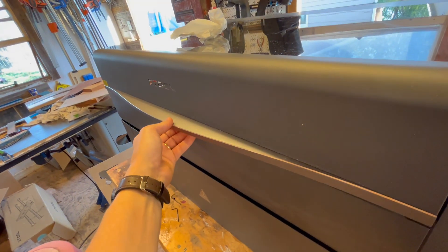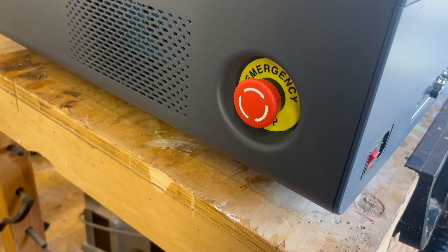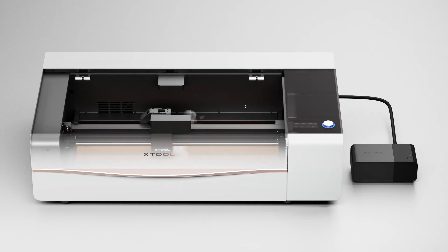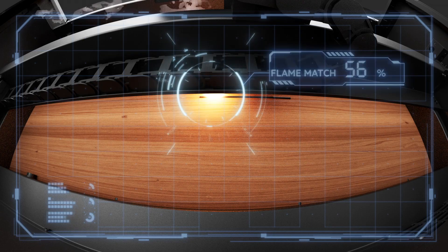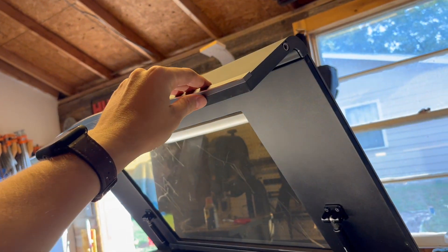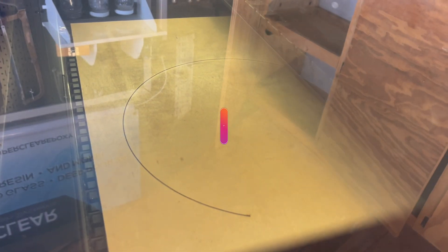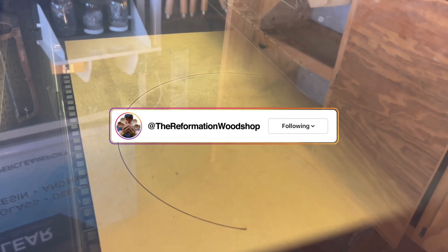In regards to safety, the X-Tool is top tier, which is one of the most important things to look for in a laser. The machine's lid automatically stays locked during use, which is really good if you've got kids running around. The P2S has a built-in emergency stop button on the side for quick shutdown in case of emergency like fire. This system has AI fire detection — in the past, other lasers' sensors sometimes identified sunlight as fire and shut down, but this laser will not do that. It is a fully enclosed design, meaning no light or smoke leakage and no need to wear safety glasses while running it.